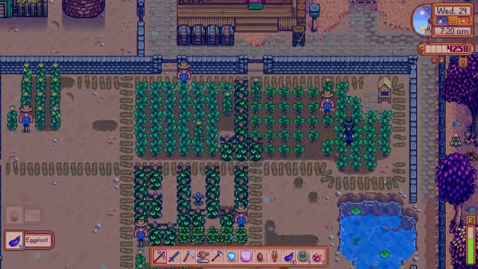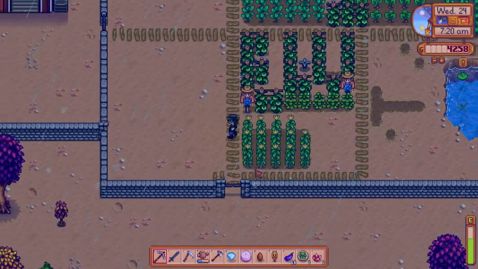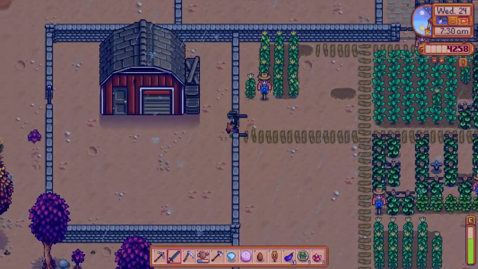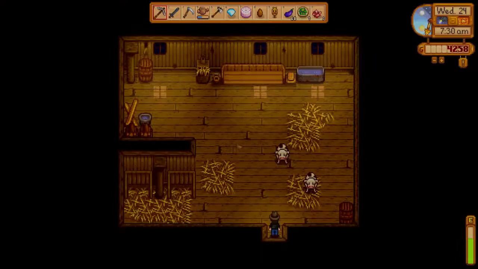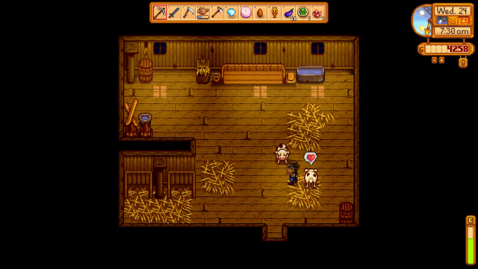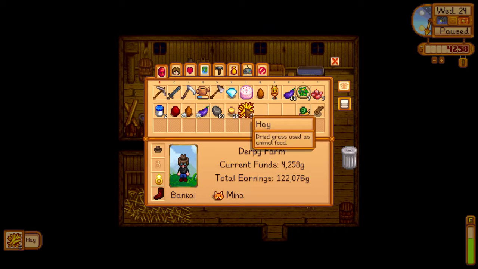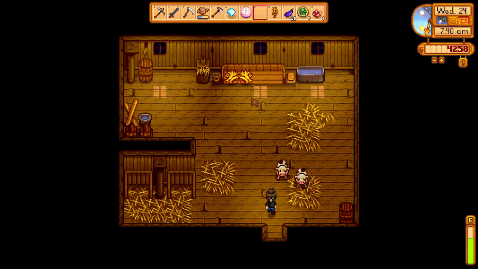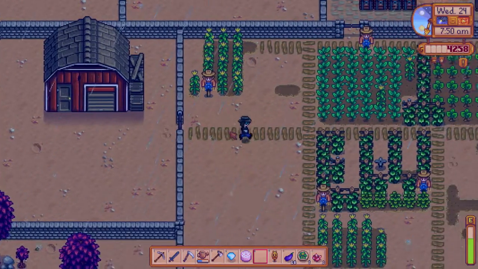Yeah, this would have been the perfect time to upgrade my watering can. Didn't think of that, did I? No. Okay. Really? Why does it default to the... Right. That is for the community center. Now I go to get some milk. A milking pail? No, I go to the community center.